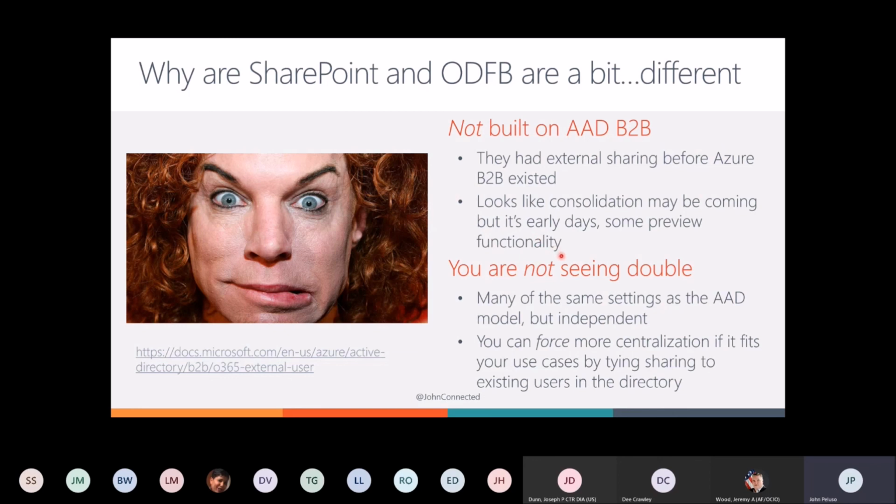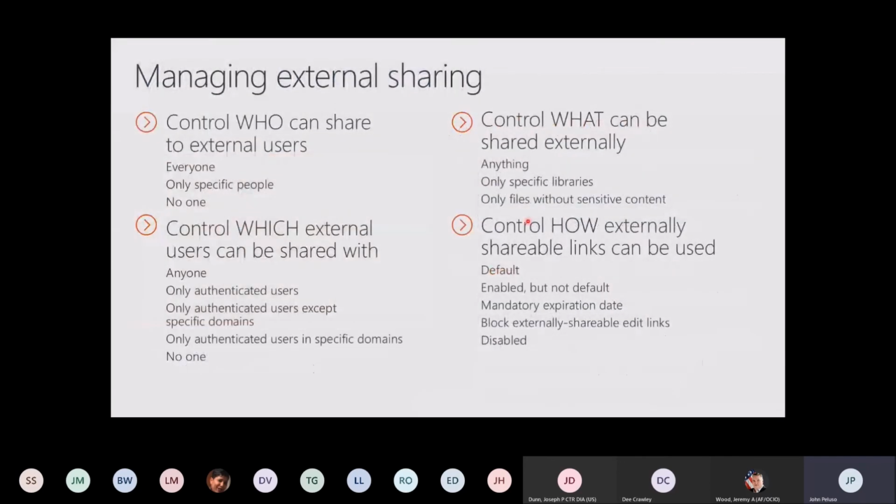So one-time passcode, or OTP, is one way that forces SharePoint external sharing to use the directory, right? But for the most part, when external sharing happens in Office 365 using the SharePoint and OneDrive native methods, users do not get added to the directory, because that's not really what I'm doing. I'm adding them to the SharePoint site, but not to the directory, right? It's a separate construct.